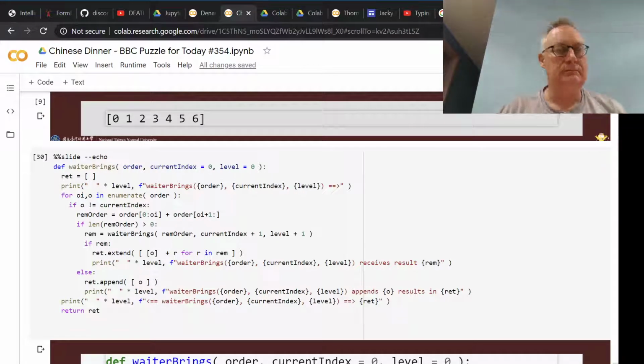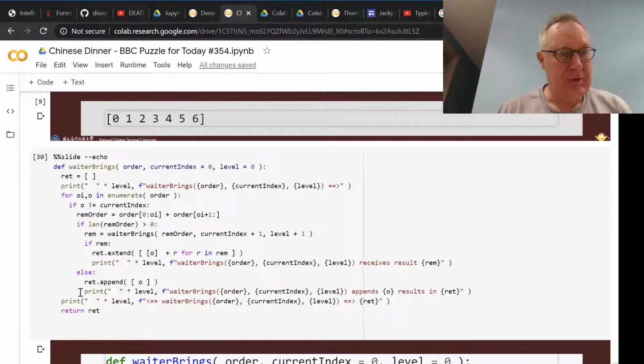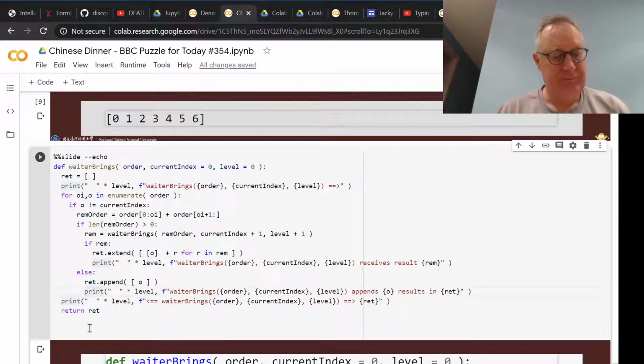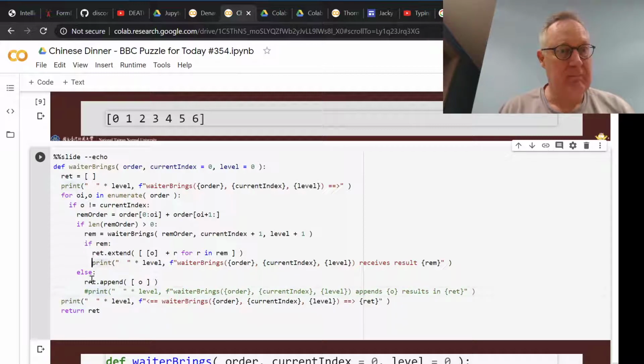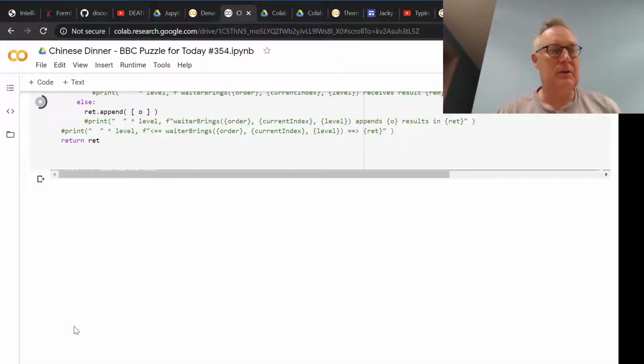Now I'm gonna turn off the print statements that we used for debugging. Actually, it would be more professional to use the logging subsystem in Python, which is also very powerful. So you may want to have a look at that.